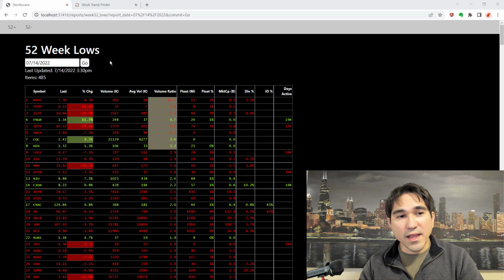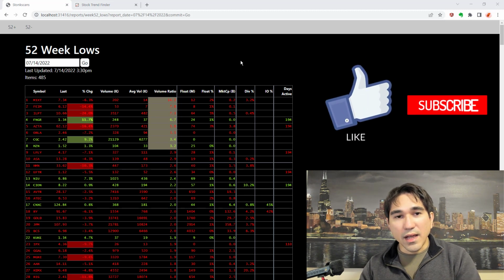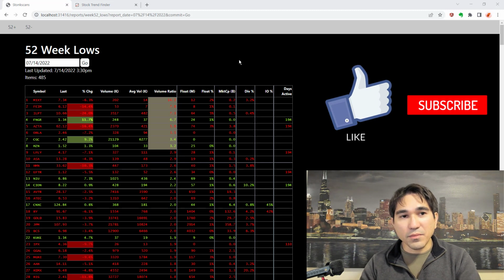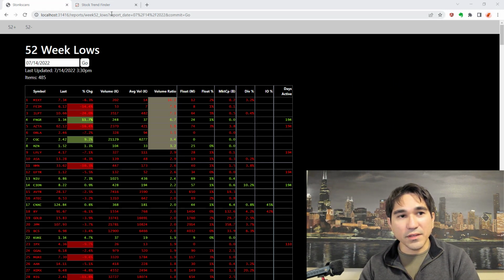So here's an example of a report that I'll be looking at, the 52-week lows report. And I don't really have the filtering boxes in yet. I'm going to put those in just a little bit, but I do have the structure in place to process the information that will be passed in as parameters in the web request when you go to this URL.